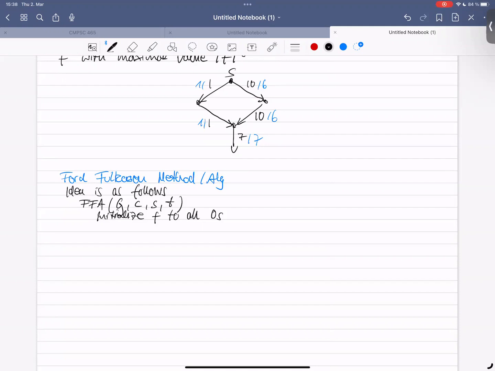Let me do this in the following way. Starting from the zero flow, we take our network, and then we simply try to find a path from source to sink in this network that has spare capacity. So I'm being vague here, I'm defining this more formally later, but spare capacity simply means that there's something left to push additional flow through. So if capacity is 20 and you have pushed 10 through this pipe, then 10 units of capacity are left in this particular case. So in each iteration, you're trying to find a path from the source to the sink with spare capacity, and this is the whole trick.